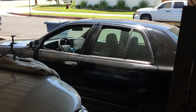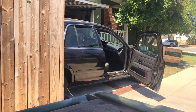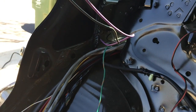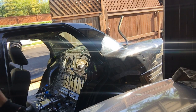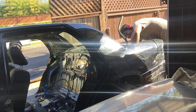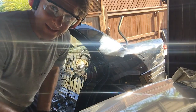Okay, let's carry on. Driver's side done, passenger side commence. Extra wires much, Mr. Policeman? Wow. Okay. Lighten it up, because race car. The wiring has been removed. Well, moved. Most of it. Let the chopping begin. Pocket. Whew. Okay, let's carry on.